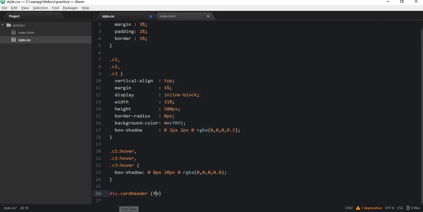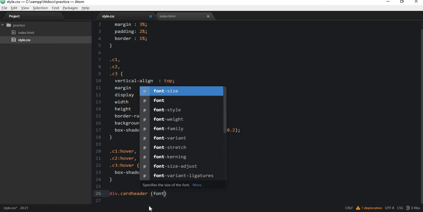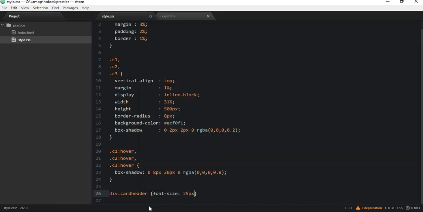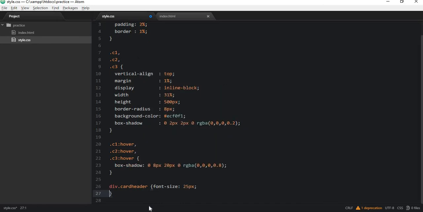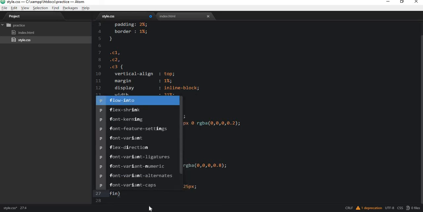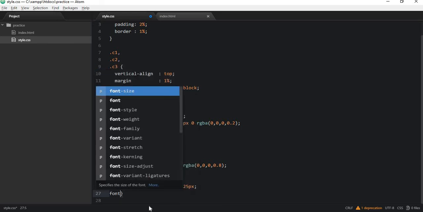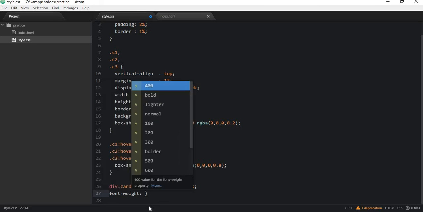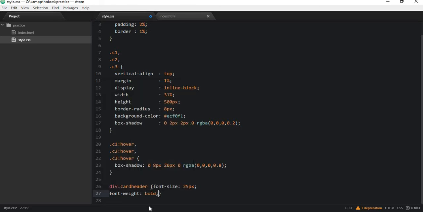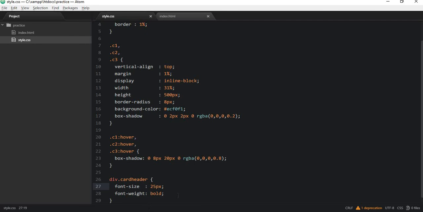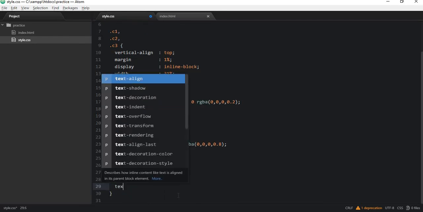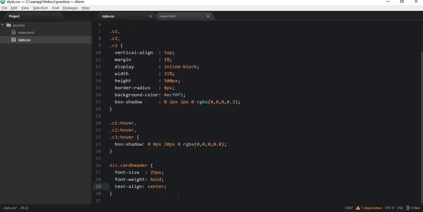Font size I'll make some 25px, and then font weight I'll make it bold, and let us align this center.